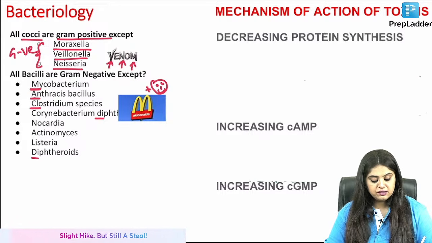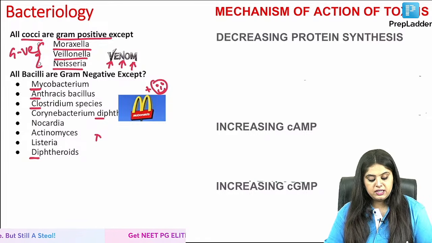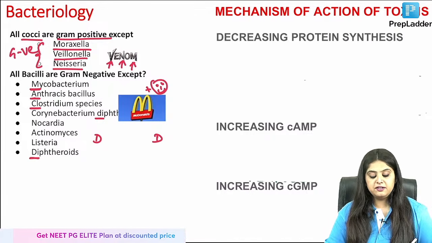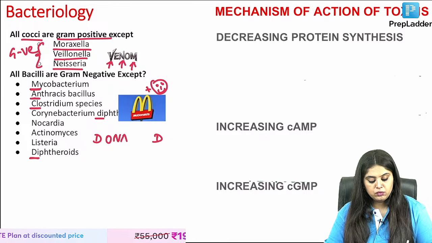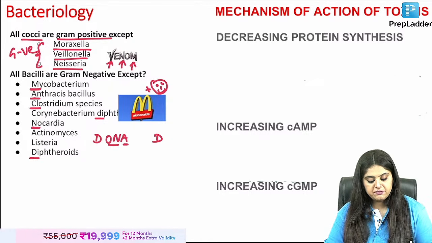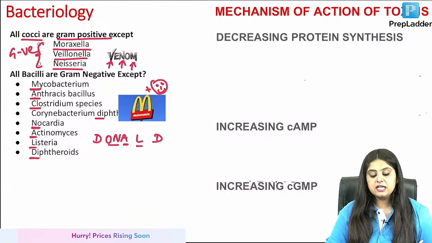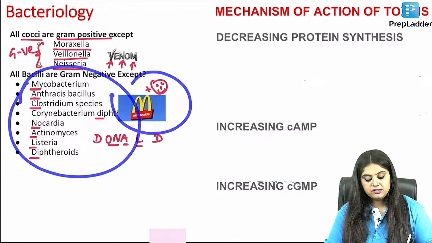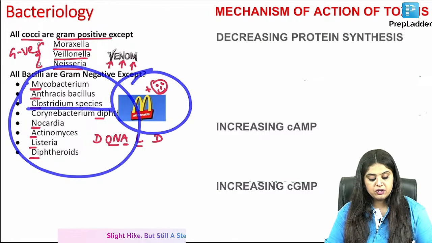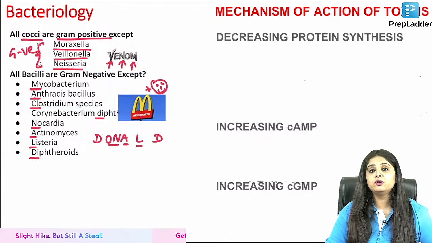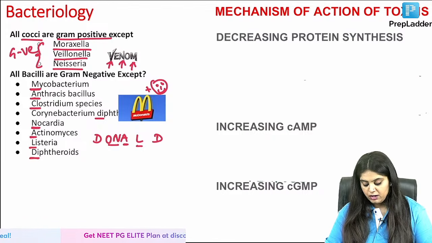McDonald's D and D. This means पहला D, last D. So D and D is going to be diphtheria and diphtheroids. McDonald's, N for Nocardia and A for Actinomyces and L of course for our drunk friend Listeria. All of these are what? McDonald's के साथ happy positive vibes. So now tell me Clostridium is what? Ma'am, Clostridium is going to be gram positive. Now I hope no one is messing up.